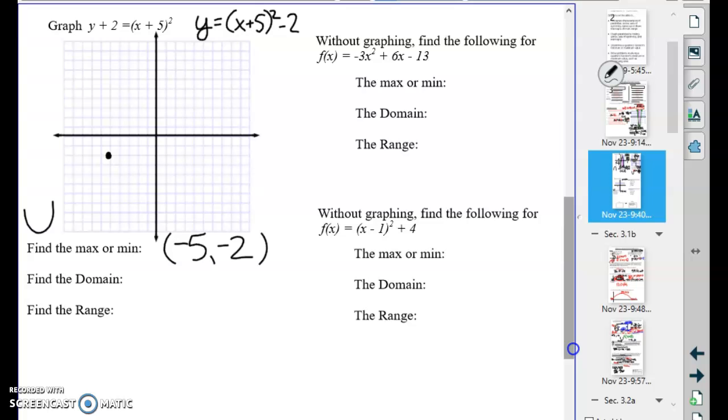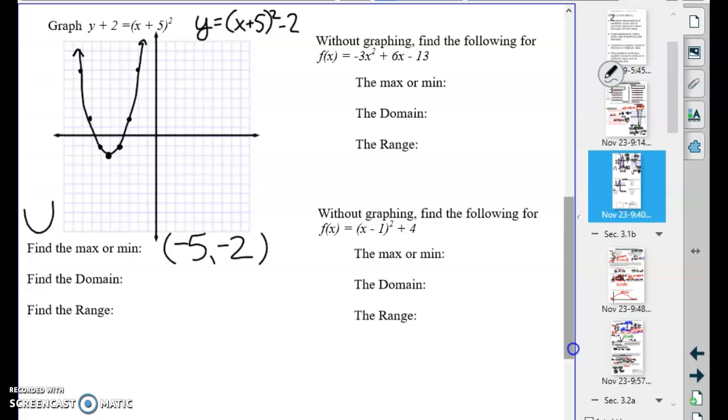There's not. So that means, like in the mother function, your next point would be 1, 1. Well, therefore, I'm going to go from here, pretend this is 0, 0, and now make the 1, 1, and the negative 1, 1. And then over 2, up 1, 2, 3, 4. And then I could even do over 3, up 9: 3, 1, 2, 3, 4, 5, 6, 7, 8, 9. How can you do that? Because you just did a whole unit on graphing stuff by moving. So if that's hard for you, plot some points and figure it out.